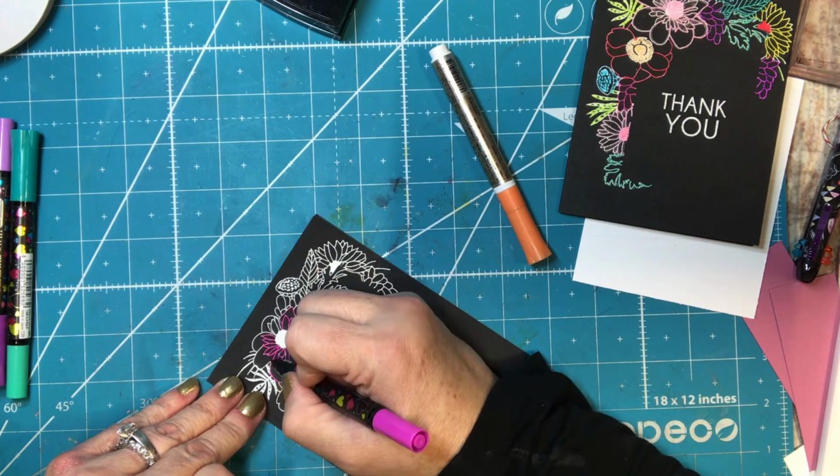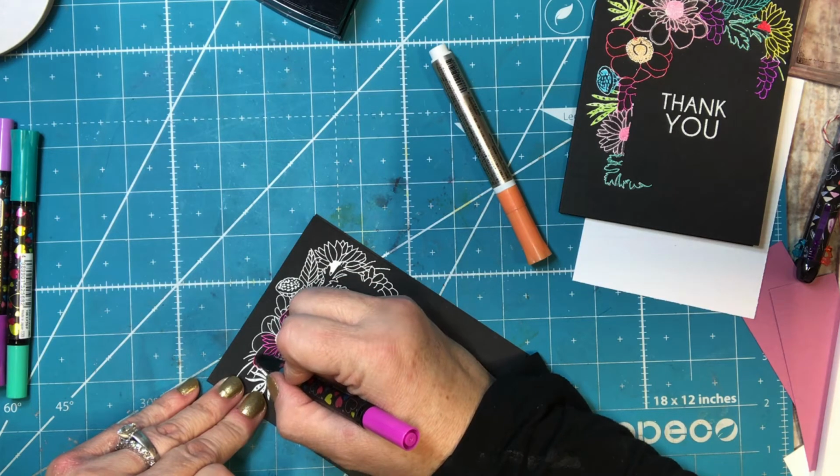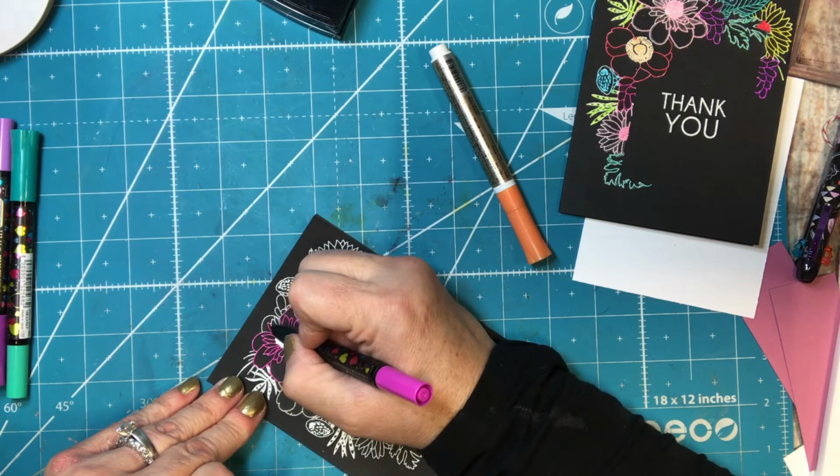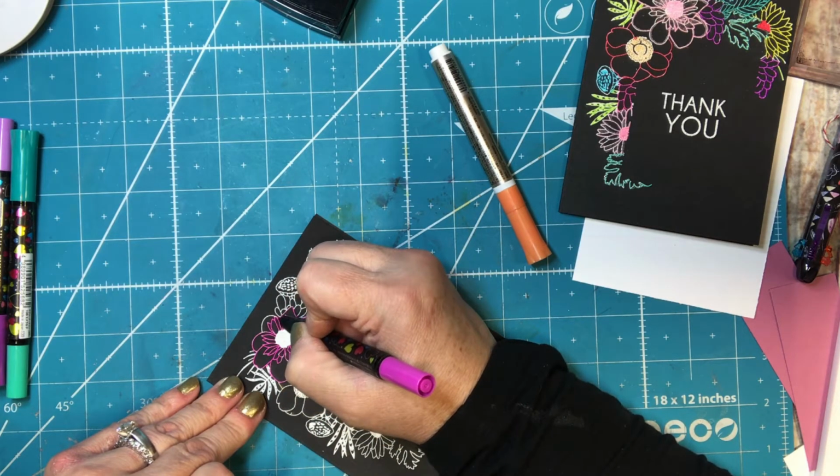And if you get a little on the black, it's really not a big deal because you can't really see it. I mean, if I look really close, I could tell, but I don't think anybody's going to be doing that to your card.